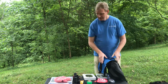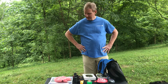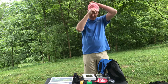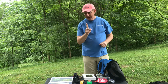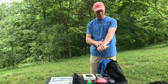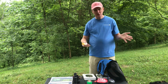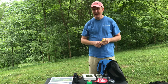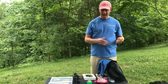Second thing is, you know, the sun is going to come out, and I got my hat. This will help keep the sun off my forehead, and I brought my sunblock because it's going to help protect my skin from sunburn and future skin cancers perhaps, because there's nothing worse than a sunburn, especially 2-3 days after your hike, because you want to have good memories and come back again.